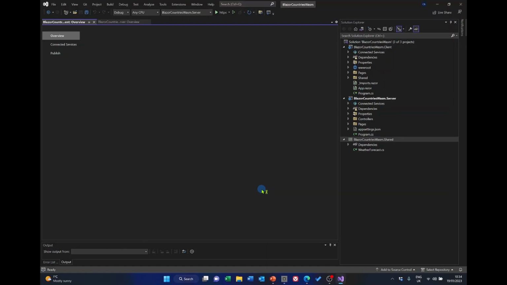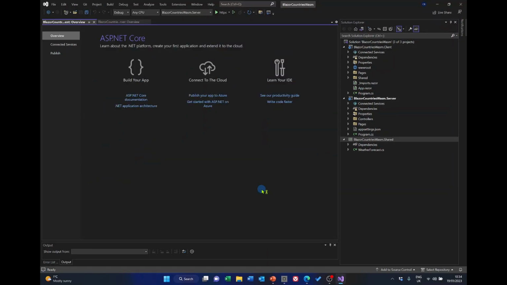And after a few seconds, the application is created and is shown here. This might be slightly different on your screen depending on your settings. Mine is set to the dark theme, which is to be found under Tools, Options, Environment and General. And I've also got the Solution Explorer docked to the right of the screen.